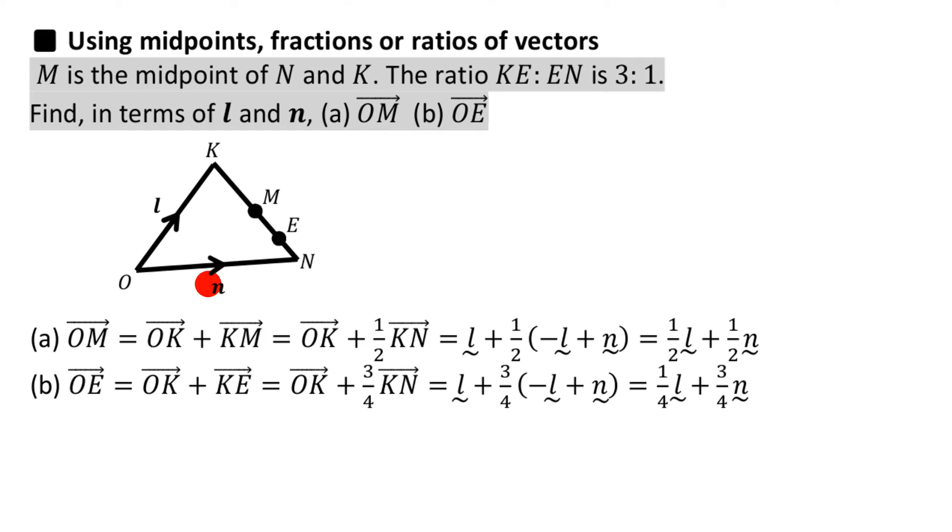Let's get on with doing it. O to K is simply L, from there to there. It follows the vector L in the same direction as L, like the arrow shows. So it's just L, plain old L. And K to M, which it says is half of K to N, is, well, K to N is minus L plus N. Opposite direction of this vector L and the same direction as this vector N.